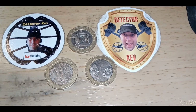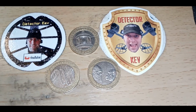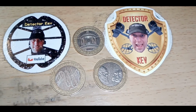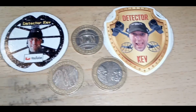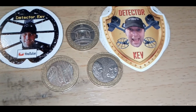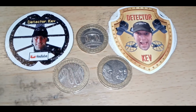So if you do check your change, always keep an eye out for these things. They really are collectible, and it's something nice to pass on to your kids, or whoever. Otherwise, you know how coins go. Sometimes they get worn, or they get destroyed, or lost forever. So yeah, it's always good to keep an eye out and collect them.